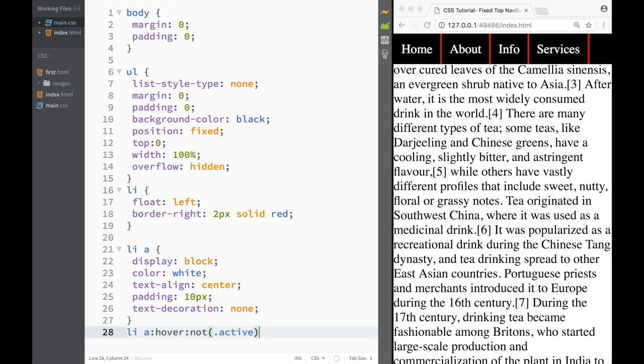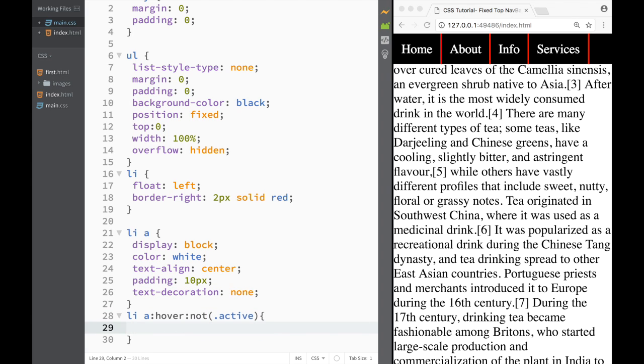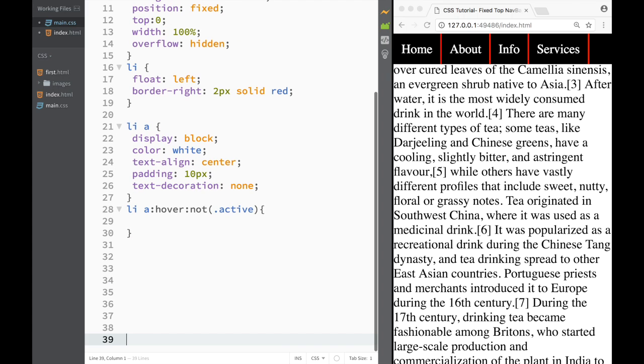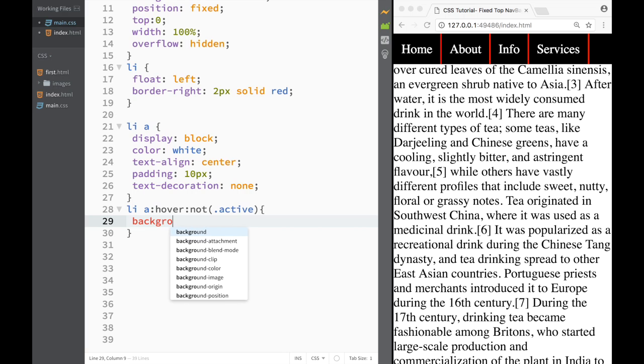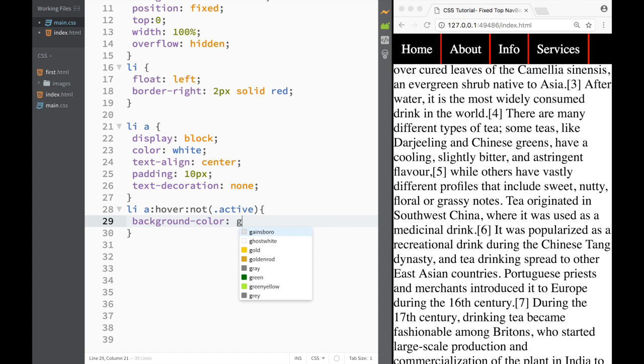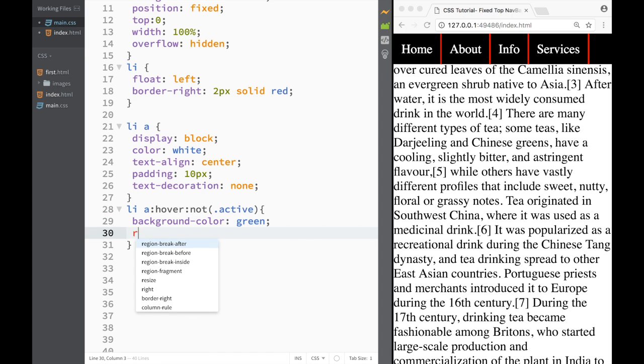If I'm hovering over the links, they should have a different background. So I'm going to say background color, let's say something like green. And the color of the fonts, I'm going to say red, so color is going to be red.